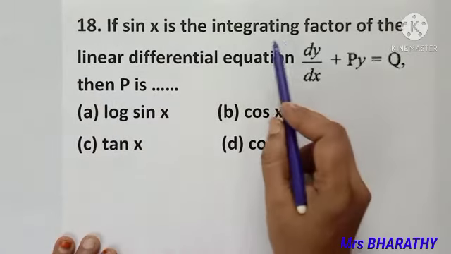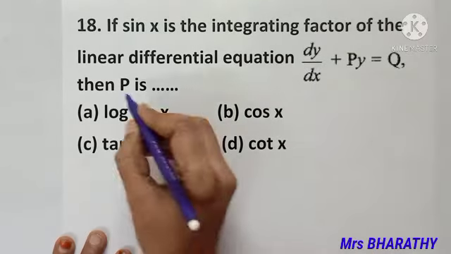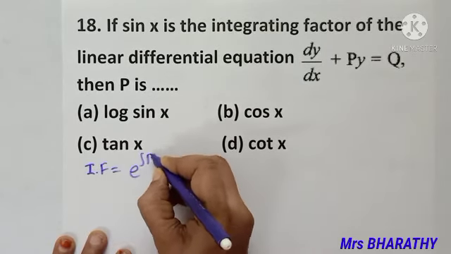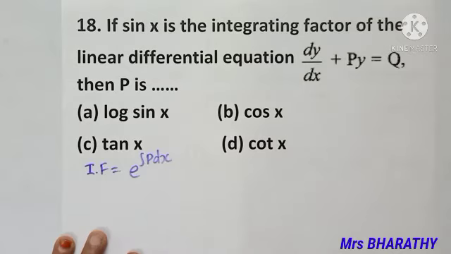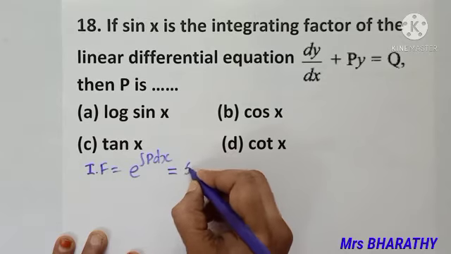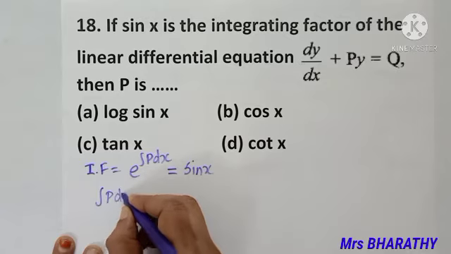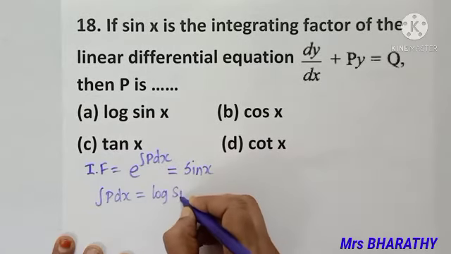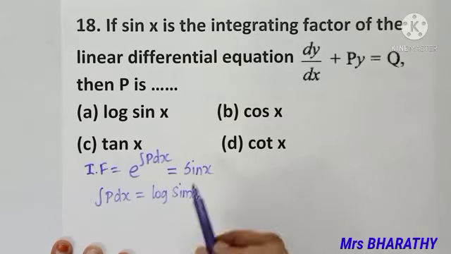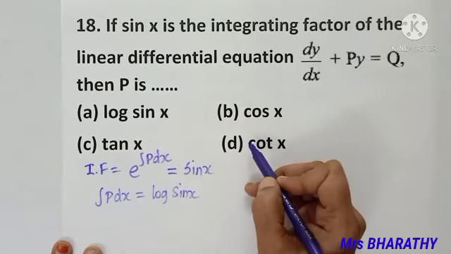Question number 18. If sin x is the integrating factor of the linear differential equation, we need to find p. We know the integrating factor is e power integral p dx. Given e power integral p dx is sin x. Taking log on both the sides, I get integral p dx equals logarithm of sin x. Either we recall the integral of cot x is log sin x, so the right option is D.